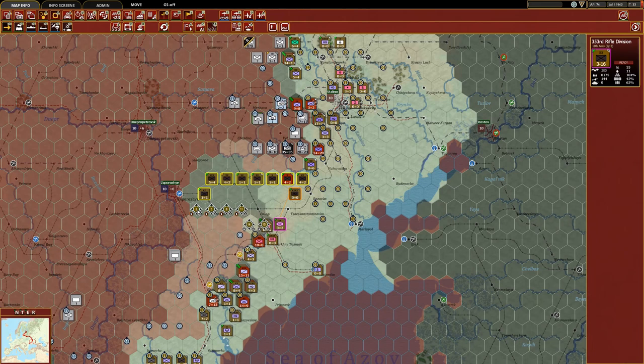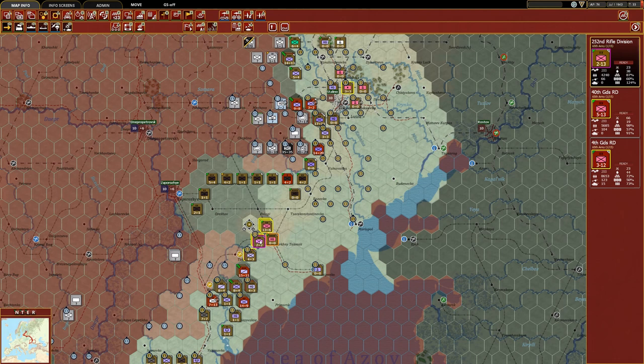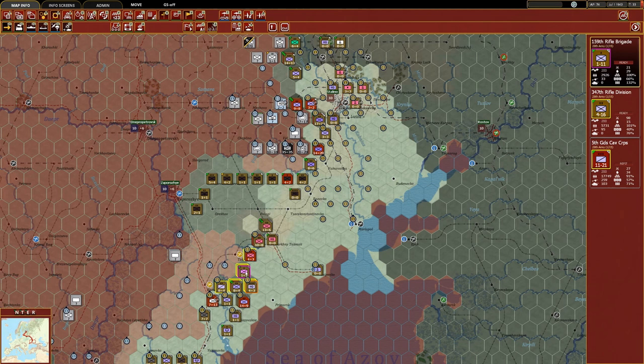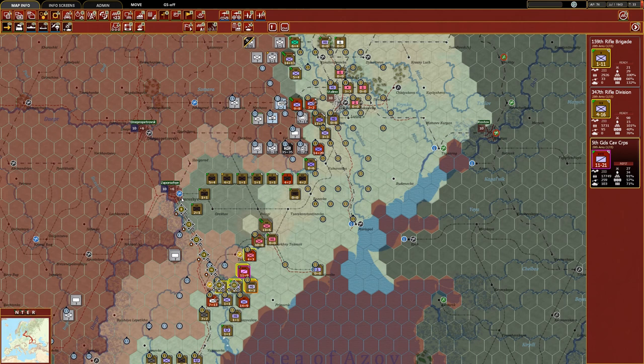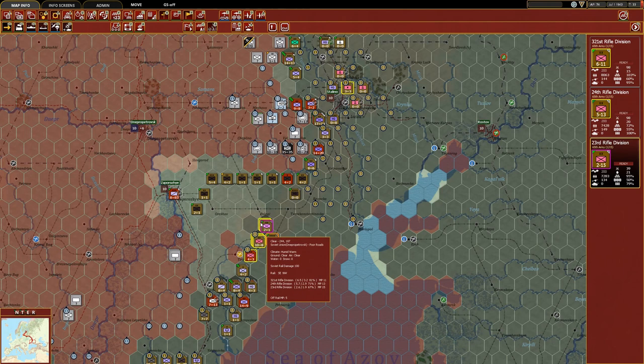So we have a nice line here. It is very empty, but it is a nice line. I want to see if I have something mechanized or something that can make it up there. Rifle division, maybe. Oh, cavalry corps. Where is the cavalry corps? Okay, so they can get up to here. Did we take it? We took the city. Look at that. We took the city. Alright. So that makes this all a lot easier then.